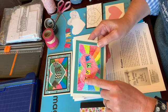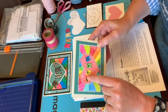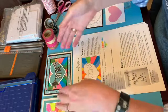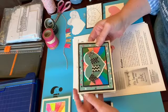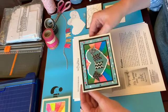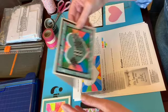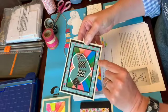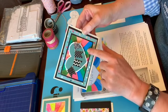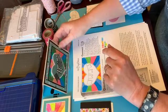And I did take a wash of Sharpie and did a cursive L-O-V-E there. You don't even have to do that if you don't want to. But this is what I'm gonna demonstrate how to make today. I really love this polka dotted print with the salmon and the olive. And that was the color scheme that I chose there to match my paper.